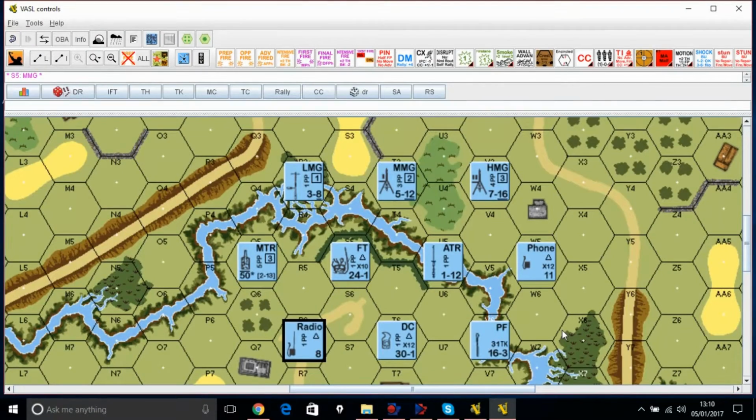Hello everyone, and in this video we'll be looking at support weapons. There are a number of different types of support weapons, including machine guns, shown by this light machine gun, medium machine gun, heavy machine gun, light mortars, flamethrowers, anti-tank rifles, phone, radio, demolition charge, and light anti-tank weapons represented by this Panzerfaust.